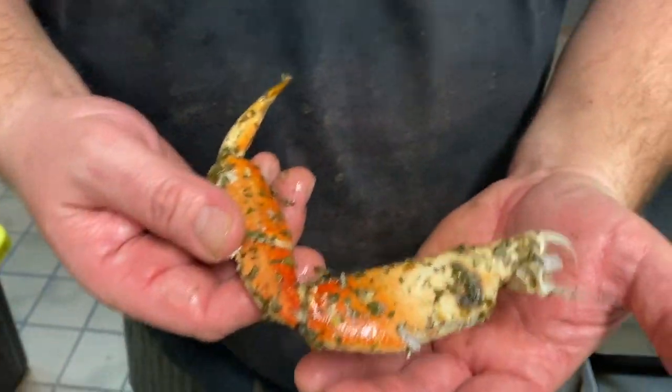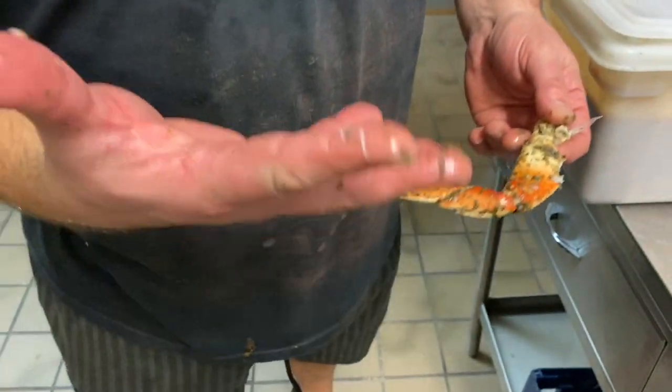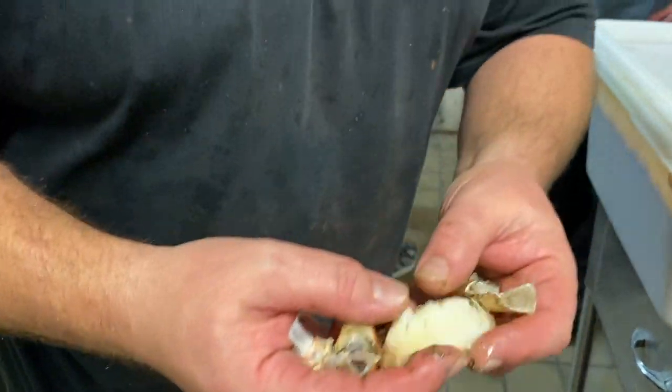What do you have to say for yourself? Wait, look at this. Look at how big that is compared to my thumb. I got big fingers, girls. You know what I'm saying? That's not what I said. Look at that. I need that in my mouth immediately. Oh, are you done with the crab? Yeah. Oh, sorry. Not your sausage fingers.